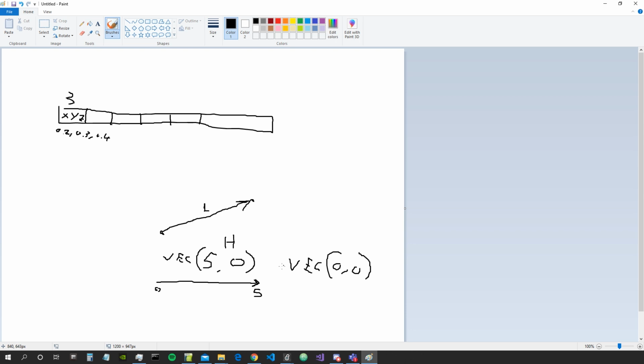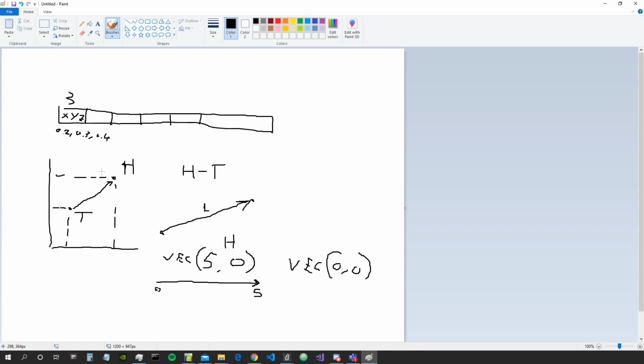So if I would like to find a vector that goes from point A to point B, and this is inside our Cartesian coordinate system, if I would like to find this vector, I just have to subtract the tail from the head. So basically what I want to do is going to be head minus tail.